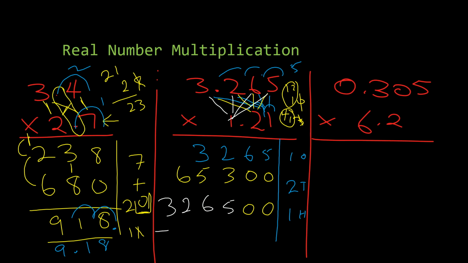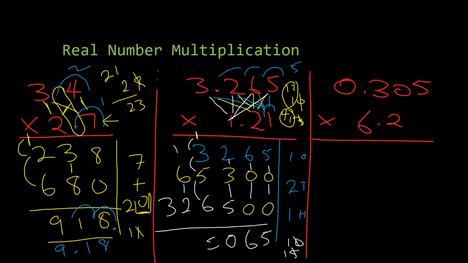I'm going to simply add all of these numbers up now. So 5 and 0 is 5. 6 and 0 is 6. 2 and 3 is 5, and 5 is 10. I'm going to put the 0 here for the 10, and I carry the 1 over to the next piece. 1 and 3 is 4, and 5 is 9, and 6 is 15. So I'm going to put the 5 here, carry the 1 over. 6 and 1 is 7, and 2 will make it 9. And then I just simply put down the 3.